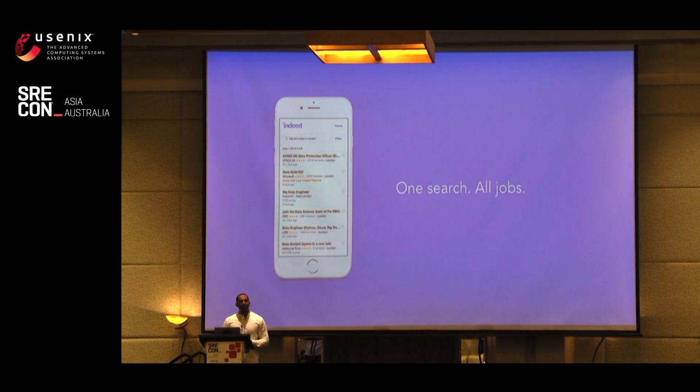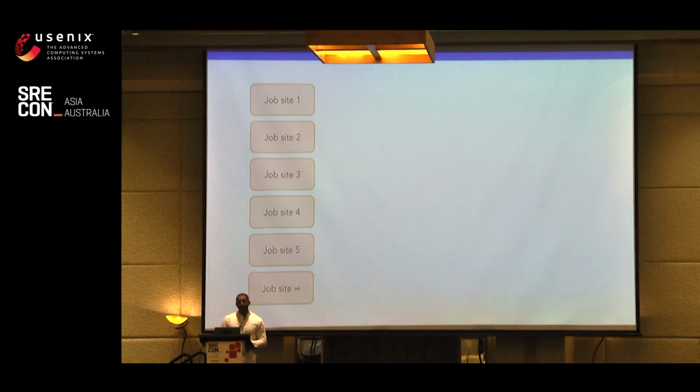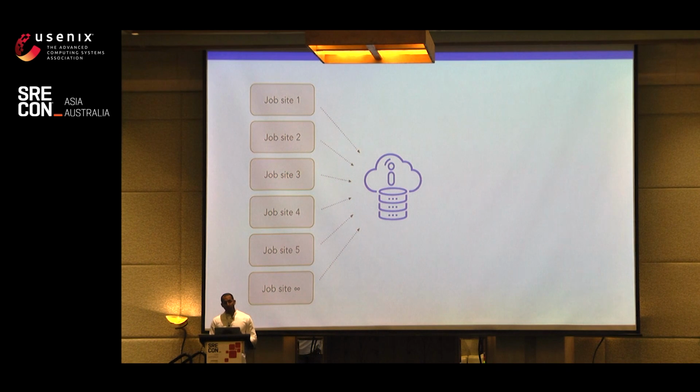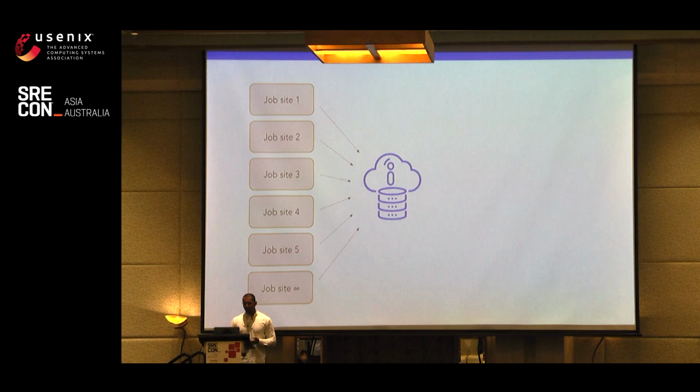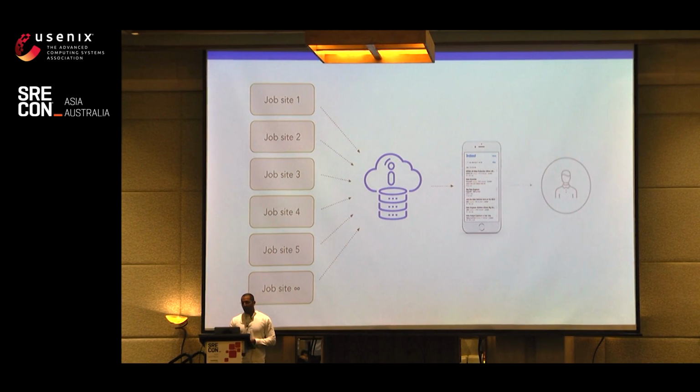Our original tagline was one search, all jobs. You give us keywords, you give us a location, and we show up jobs that match. On the back end, there are a bunch of different websites, and we crawl them. We gather all of the job information from these sites. We store them into our databases and data stores. We provide this to job seekers through our search interface, and then they get the jobs and they're happy. At least that's how it works in theory.